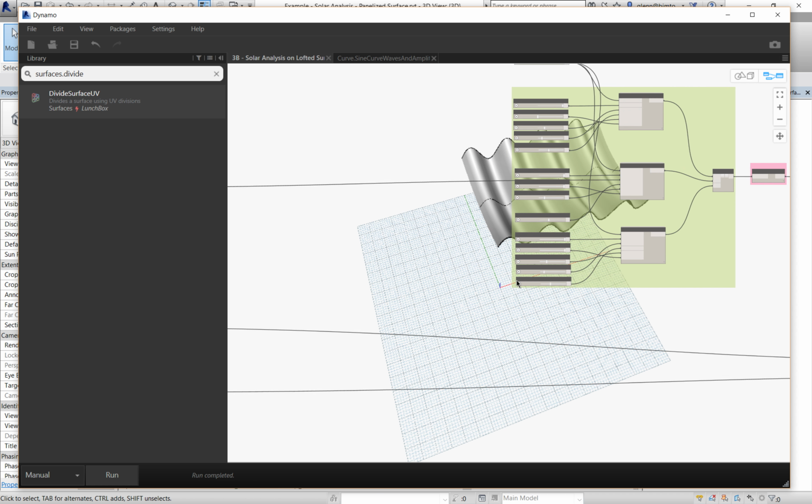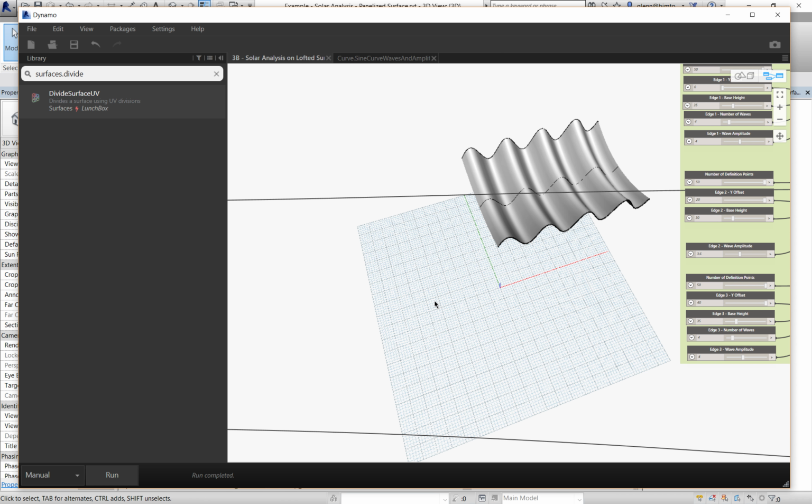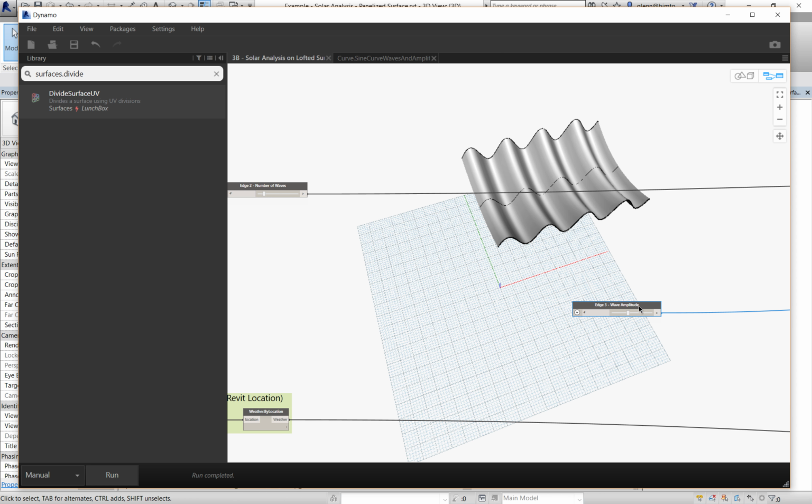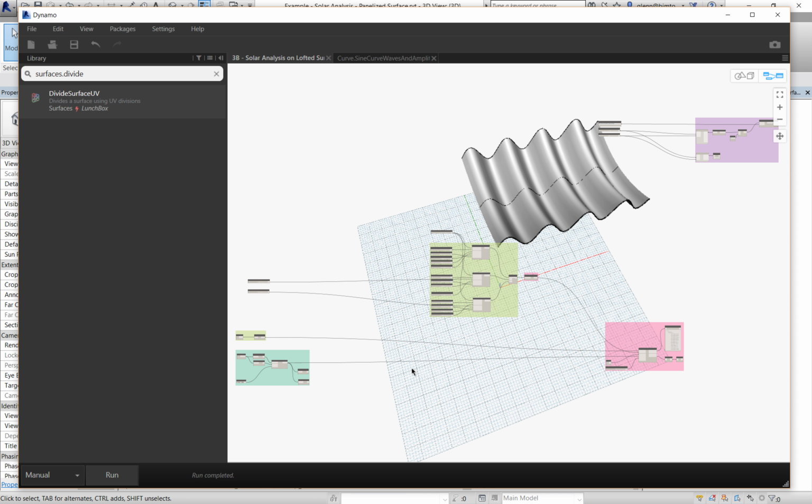Okay, let's go ahead. I'm going to do that middle one, number of division points. How about the edge amplitude? Let me do the amplitude at the outer edges. Another input value could be this one. I'm just going to remove this from the group so I can shove it over here. Beautiful. Now I've got all that stuff in the middle, and the stuff in the middle is about to get replaced by a custom node. So inputs, outputs. This stuff's going to hang out over here because it's going to use the output.